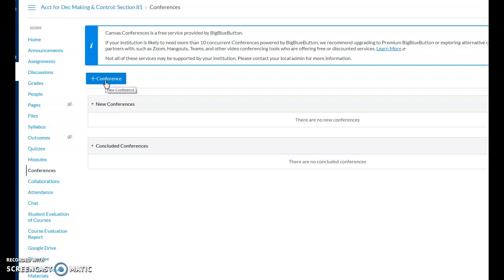I'll probably go over some important announcements during the conference, and then what I'm also going to do during the conference is maybe take a look at some of the harder problems that were in the course notes and/or additional exercises and problems from the end of each chapter. Okay? So the conferences will be time for you to ask questions, for me to go over important course announcements, and also for me to do additional problems and/or review some of the harder problems in the chapter notes.